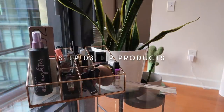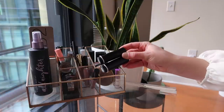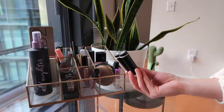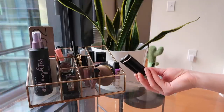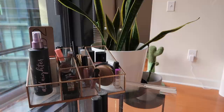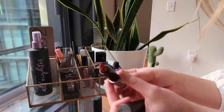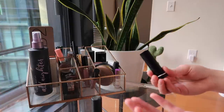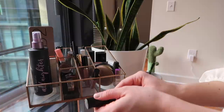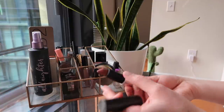I feel like lip products is the category I'm going to be the most brutal in. Starting with these two Make Up For Ever lipsticks — I got these at a YouTube event I think my sophomore year of college and I've literally never worn them. They're beautiful lipsticks, but I've learned I really only wear low-maintenance makeup. Any type of makeup I have to check in on to make sure it hasn't smudged or worn off weird, I've realized I just don't wear. One of these is a really pretty red color — and it actually looks kind of damaged — and the other one is also really pretty but a little too dark for everyday. Also, it has a hair in it, so that's gross.